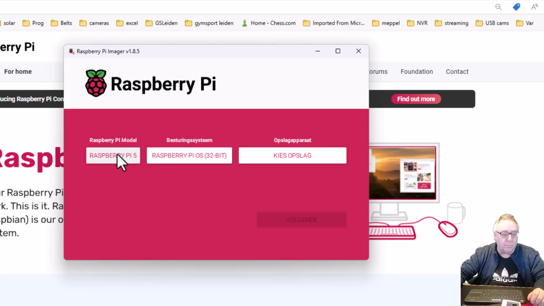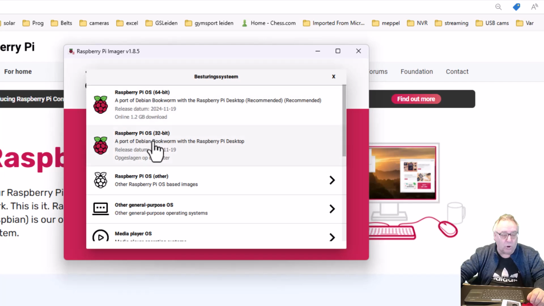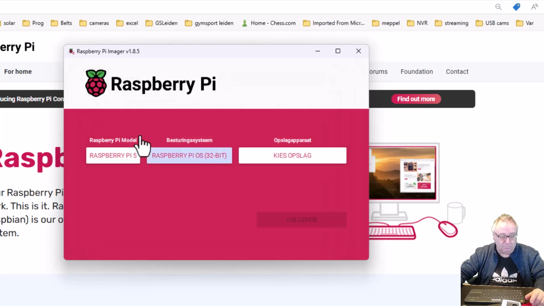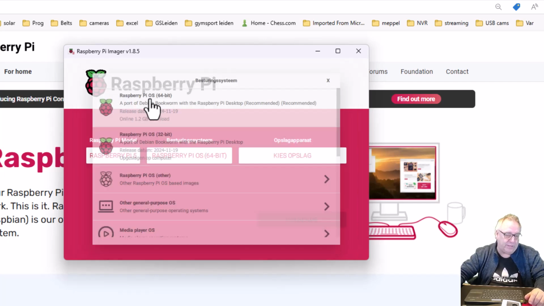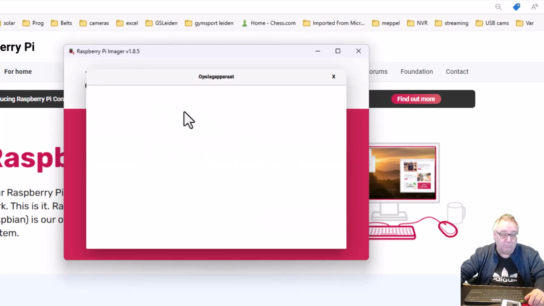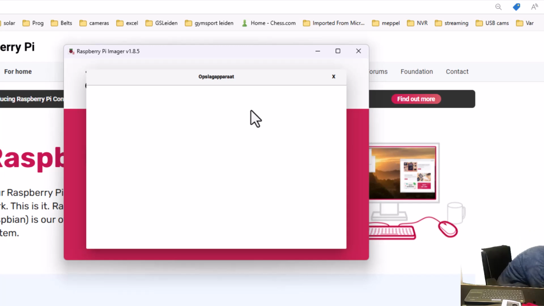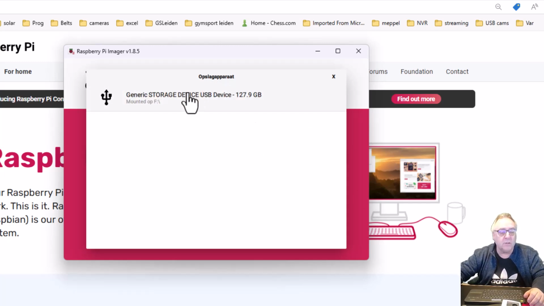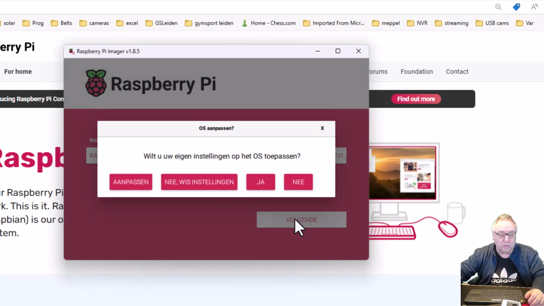And now I'm selecting actually the Raspberry Pi I have, the 5. I'm looking for the operating system. And why don't I take this one? It's bigger, 1.1 gigabyte. I don't need the stuff that's there. That's 232 gigabyte. No, I'll take the 64 gigabyte. What the heck? Yes, I do. And then I'll pick the stick. And hopefully this stick is going to be found. Yes, it is. And then I'm just gonna get next.